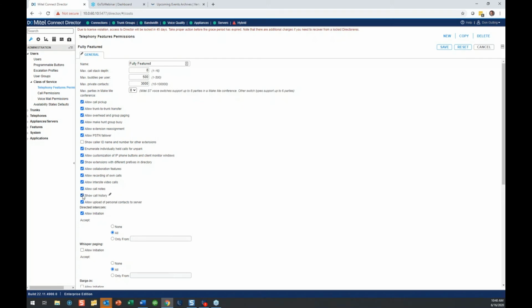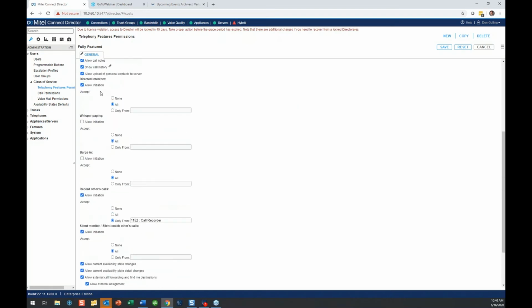Let's say you've got a lobby phone or a phone in a break room, and it's a shared common purpose room phone. Maybe you don't want the next person to see who the last person called or what number they dialed. A prime example would be, we've seen this in a lot of reception areas. Due to COVID, offices are reopening, yet they've got a phone up front. They want you to use the phone to call somebody, and they've got a directory there for you, or they want you to press 0. In that situation, you may want to disable call history so someone like me can't come in and find the boss's number.